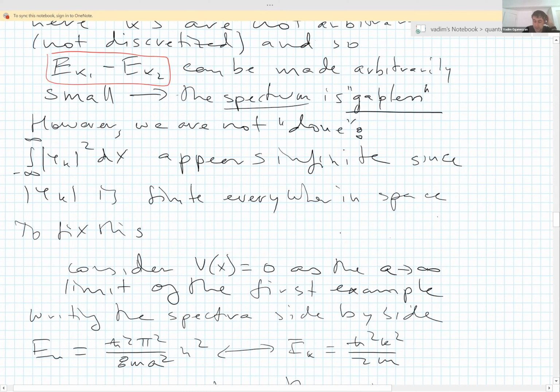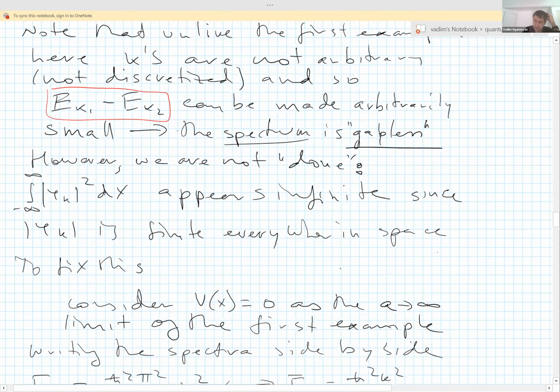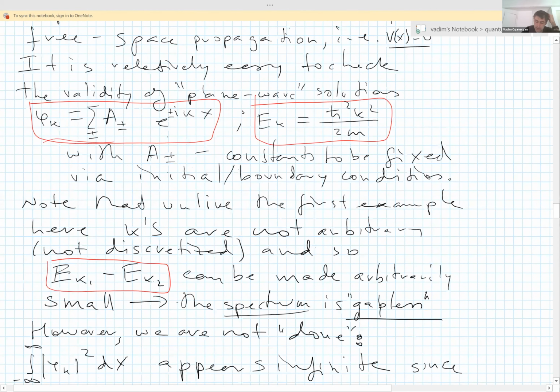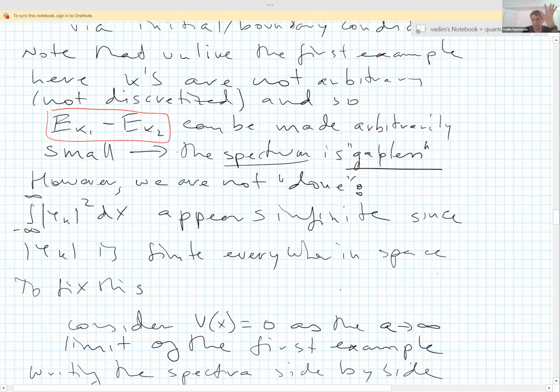But that's not all, right? Because now the question is, well, what happens to the wave functions in the normalization? And here we run into a problem where the usual prescription that the integral of phi squared dx has to be 1 is just impossible, because if you have a plane wave and you take a square of it, it's kind of finite everywhere in space. So how can the integral be 1? And clearly this is a nuisance. Free space exists, particles exist.